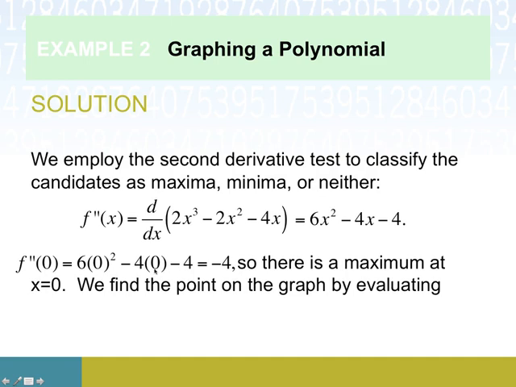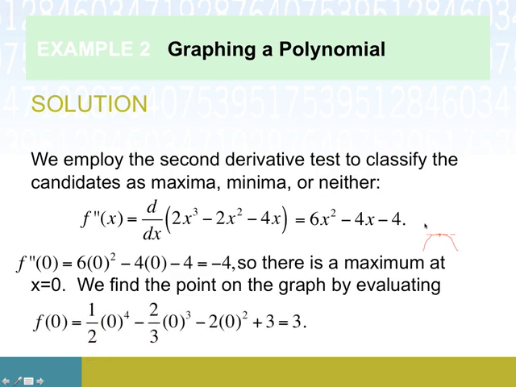So if we plug in x equals 0, what we get is an output of -4, and that means, just recall that the rationale for this is that if we have a negative second derivative, that means the graph is curved downward. And since we have a critical point there, that must mean that this is a maximum value at that point, because the graph is curved down, but the derivative goes to 0 for a split second. We can find the actual output by going all the way back to our f function, plugging in 0. And actually, remember, we already did this because we figured that (0, 3) was also the y-intercept, the vertical intercept. So this point has more than one interesting thing going on for it.